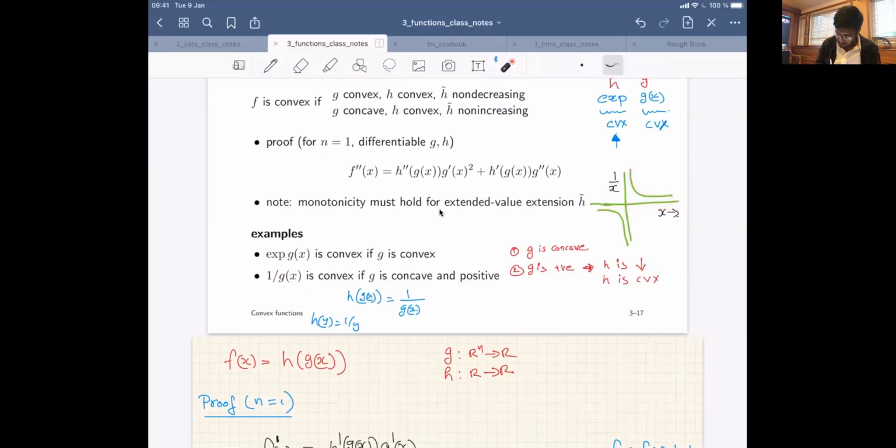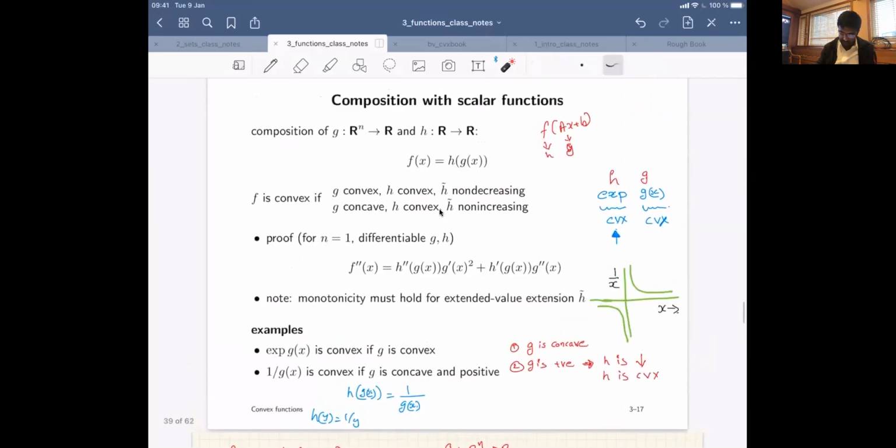But the other important thing about why we are saying positive is whether h is convex or not. If you consider both the domain, both positive and negative part, then you cannot say that this is convex. But if you consider the positive part only, R plus plus, then you can say that this function is convex. This we already saw in the last class: 1 by x will be convex only when we consider the positive part R plus plus. So now we have the conclusion. g is concave, h is convex, and h is decreasing. That means this is convex. I think this is the second condition. So like that you can check different things.